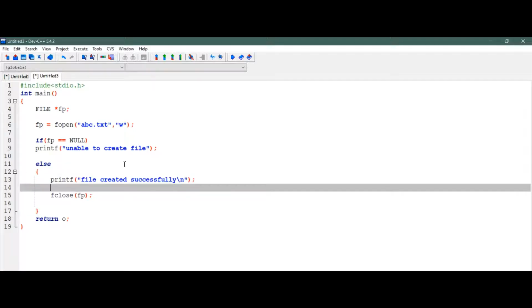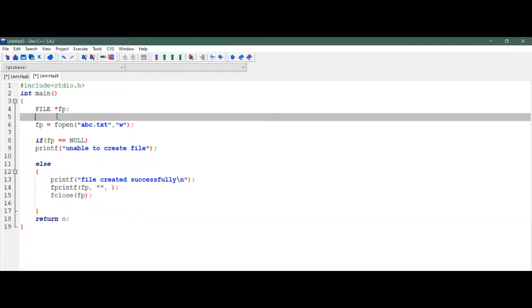Now I will write the fprintf function, and inside the parenthesis I will first pass the file pointer, then inside double quotes I will write the format specifiers, and then after that the variables.